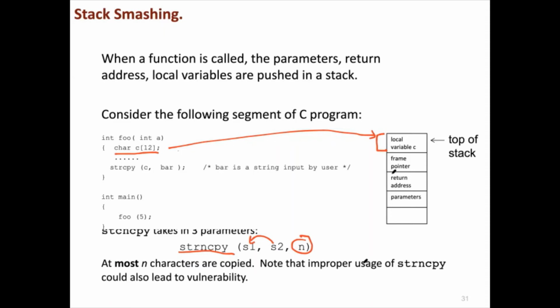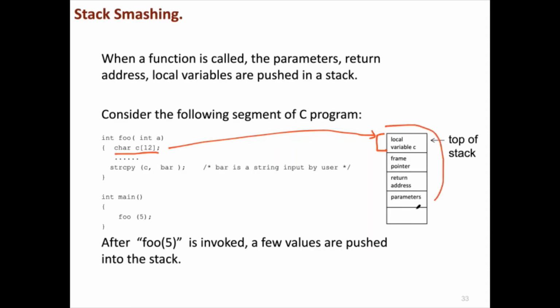Now, suppose the program has a string copy from bar to C, and somehow bar can be determined by the attacker. If the attacker specifies a string bar that is longer than 12, let's say 50 characters, then 50 characters will be copied into array C and cause a buffer overflow. That means there are 12 characters here.